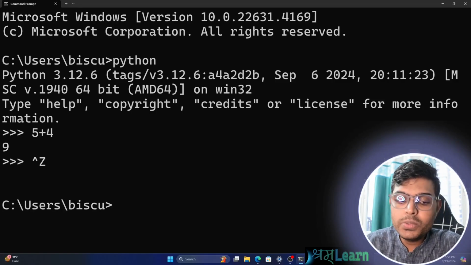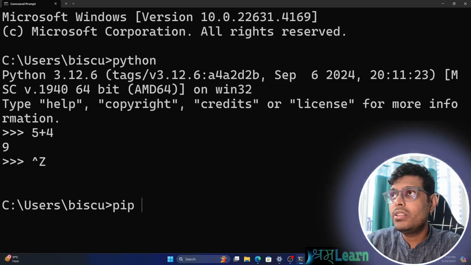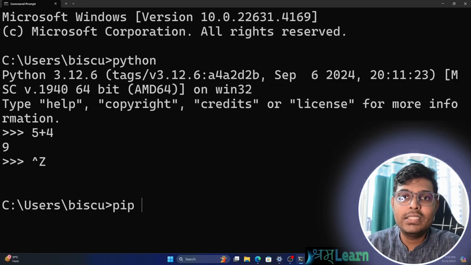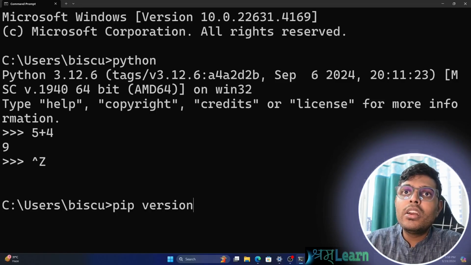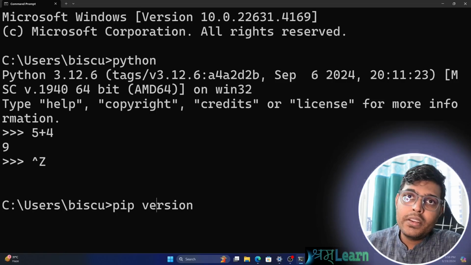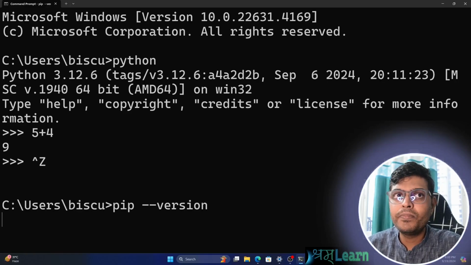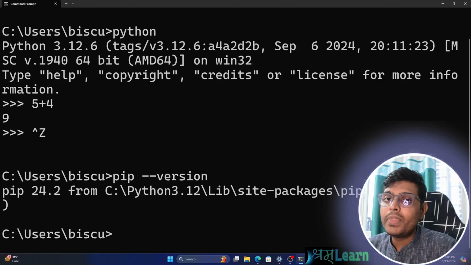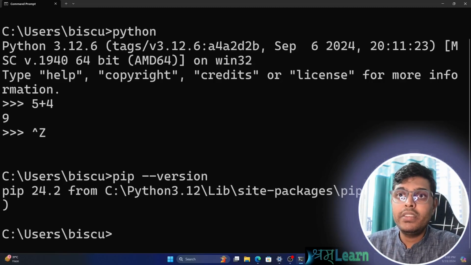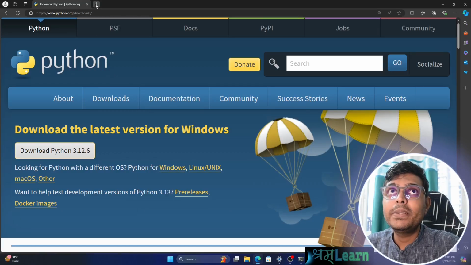To download Jupyter notebook we have to see if pip, the Python package manager, is installed or not, and you have to provide 2 hyphens before the version. Yes, so pip is also there, and we can straight away go to the Jupyter notebook site.